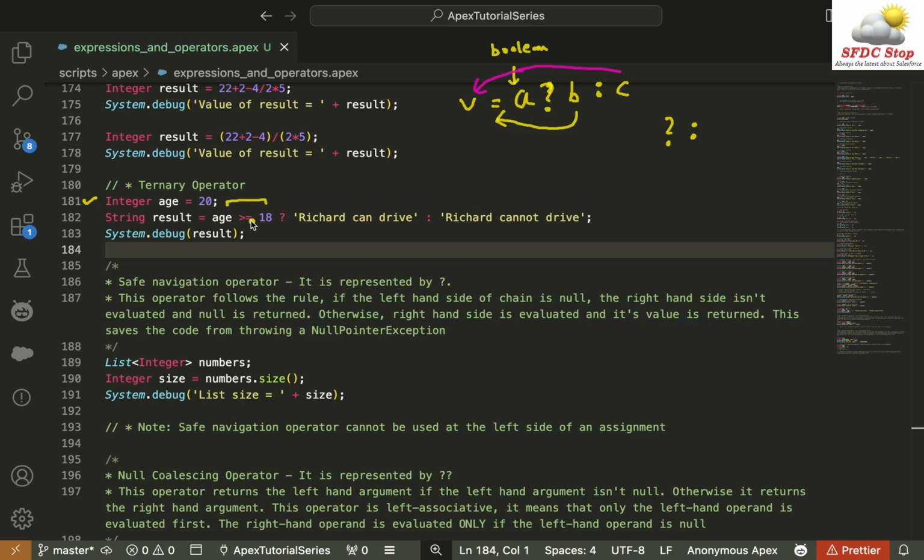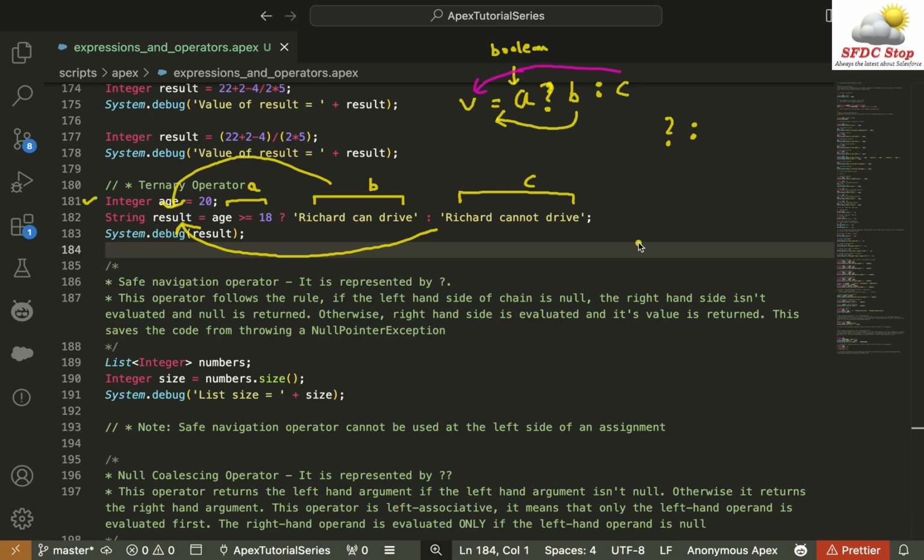So if my age is greater than or equal to 18 and it is true, then this string, which is Richard can drive, will be assigned to my variable, which is result, and this is also of type string. Okay. If this value, or I can say operand A, is false, then operand C, this one, will be assigned to my string result. This is how this operator works.